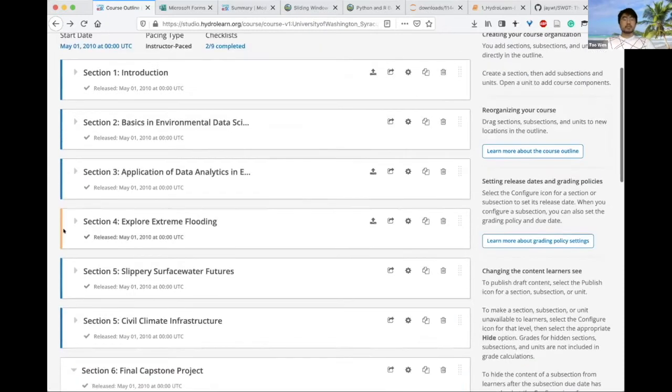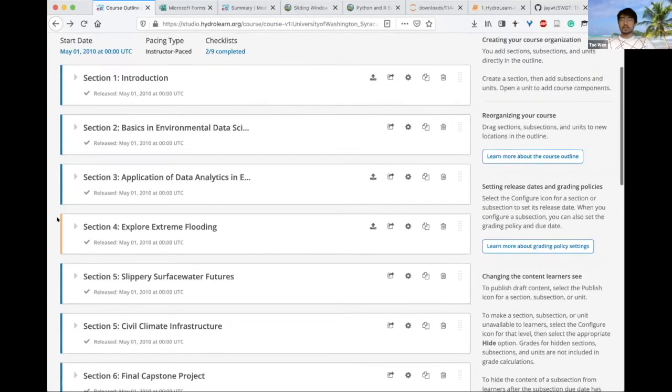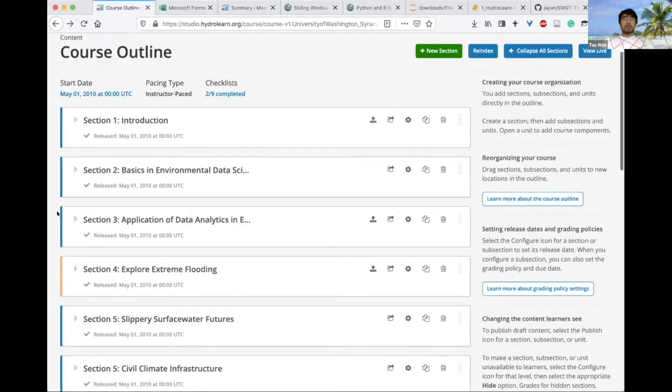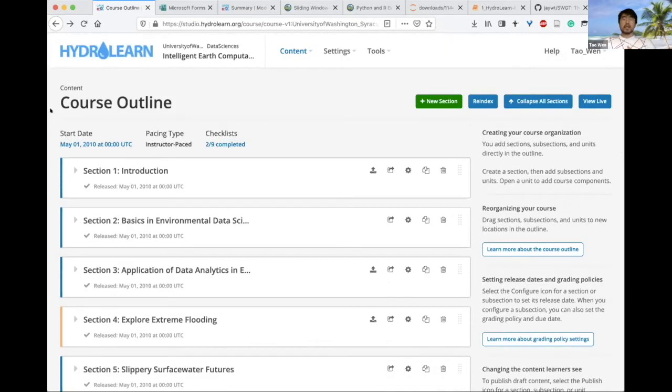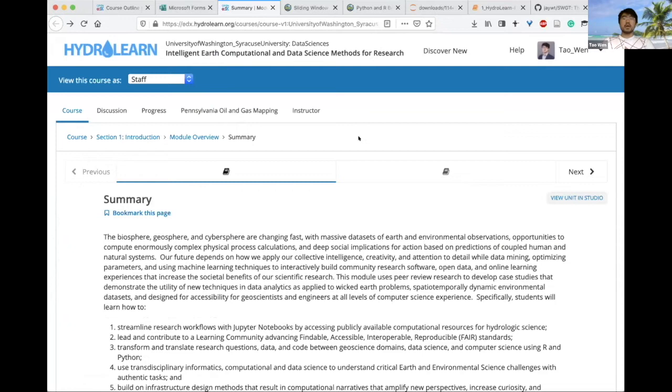So I would like to start with just introducing the structure of our module from the high level. Then I will jump into each accomplished section after that. The title of our module is Intelligent Earth, Computation and Data Science Methods for Research.